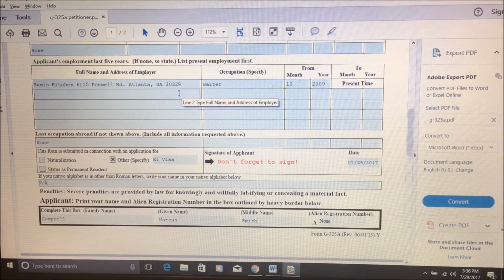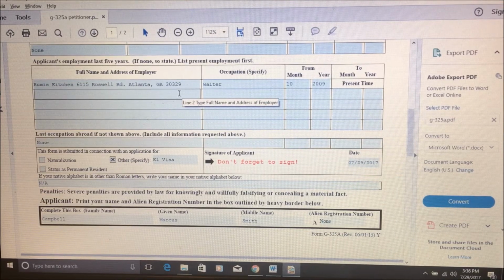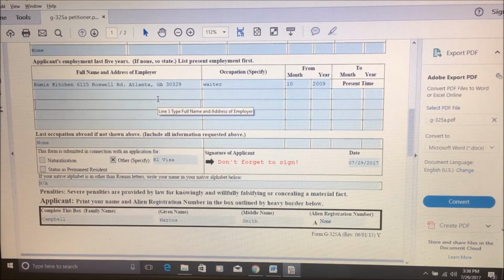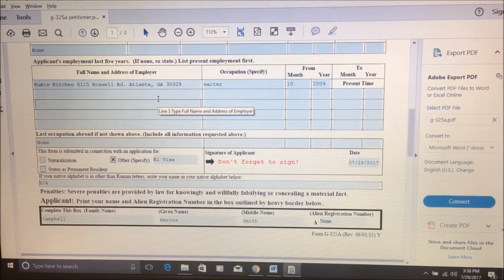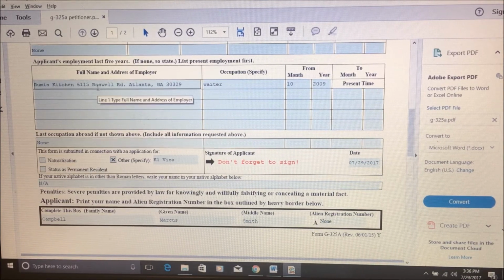You must list all periods of employment or unemployment on Form G-325A, Biographic Information. If employed or self-employed, list the job details. If unemployed, for any period, enter unemployed. You just enter here unemployed.